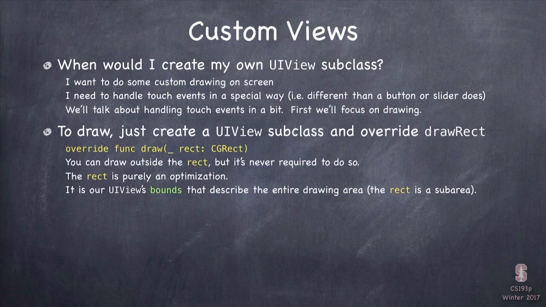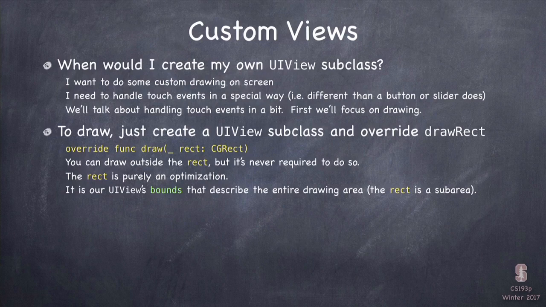Okay, and this rect and this draw is going to be sent to you by the system. It's sent to your UIView subclass. You override it, and it gets sent to you by the system when the system wants you to draw yourself. This is the only way you can draw in your view, is to be asked by the system to draw. There is no other way to draw. Okay, in iOS.